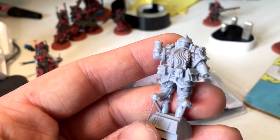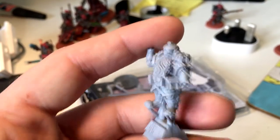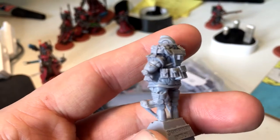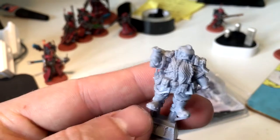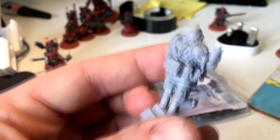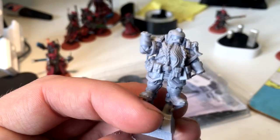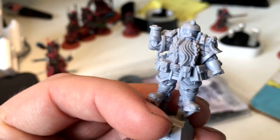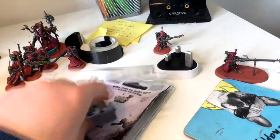Oh, man. G-Dub, I would love you to do these as a race, as Abhuman Auxiliary for the Imperial Guard, just so I could have a squad of them. Squad of Squats. Doesn't have to be an army. But, you know, I'm happy with that. Pretty sure I could just paint some up, but... Oh, wow. That is detailed. I mean, Jesus. Wow. We've also got in here, looks like his weapons. What's going on with...?